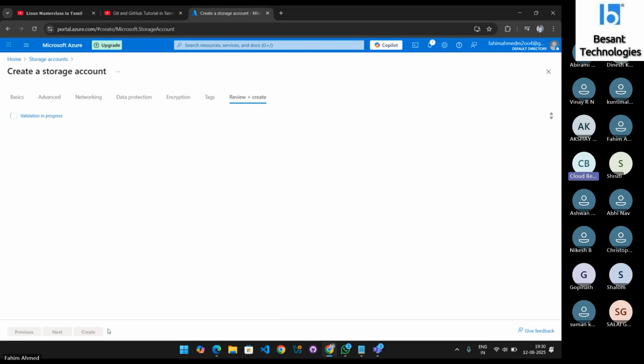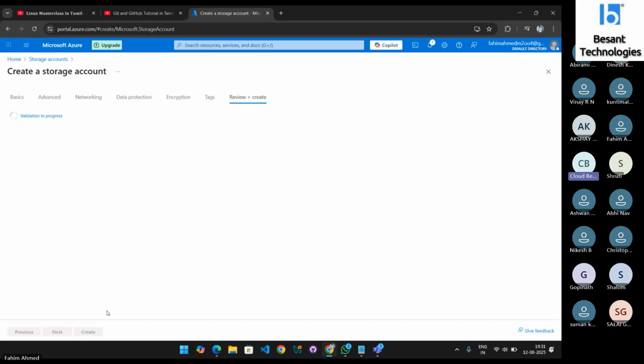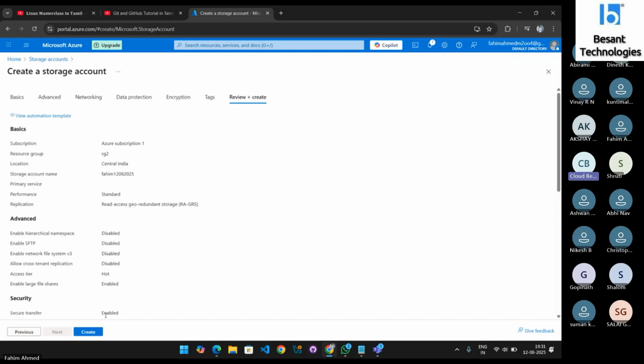This page is known as validation page. Okay. Which means the review and create page is known as validation page. It will cross check that everything is correct. If everything is correct, then you get the create button. If something is wrong, then the create button will not be enabled. Now the system is having a quick check. Everything is correct, clean, neat. If yes, then you get the create button. Yeah, click on create. Now the storage account will be created in a couple of minutes. So we have to wait till that point. Okay, so let's wait.